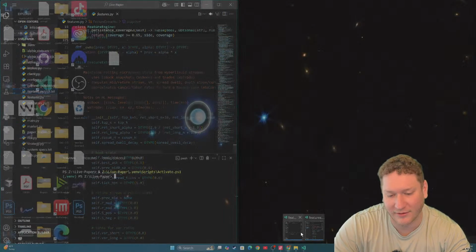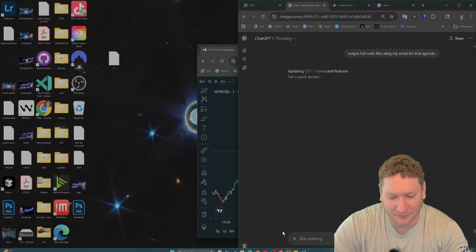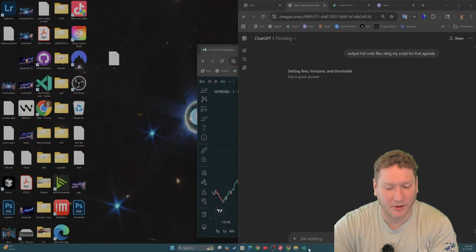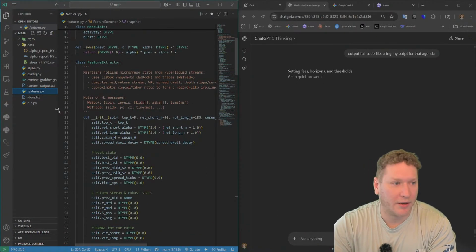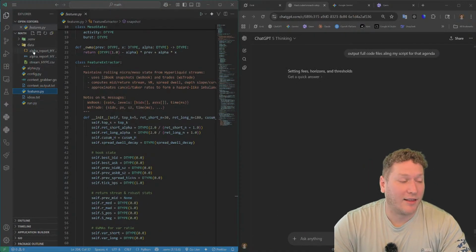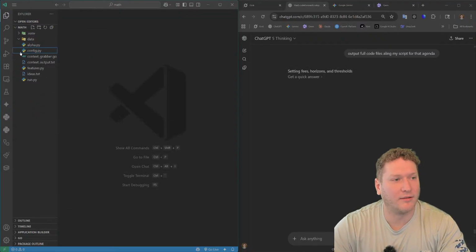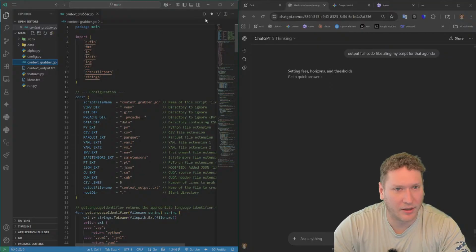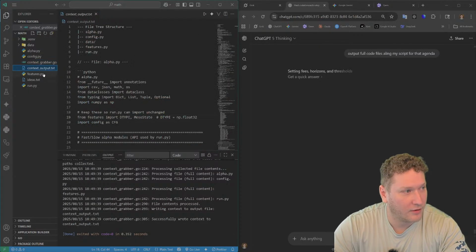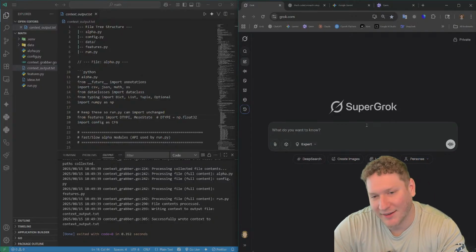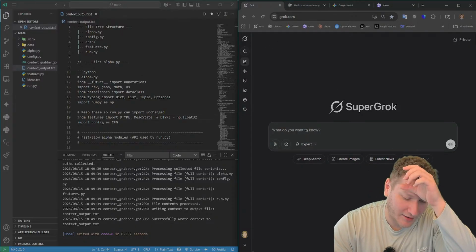It was leaning toward, it was thinking I wanted high frequency indicators because we're using high frequency data. But no, I need kind of low frequency edge from high frequency data. So there are very nuanced little things, but you can pick all this stuff up from watching me. So we'll get these full code files, and then Grok is really good at coming up with some new ideas. So we'll run Grok here for a second.